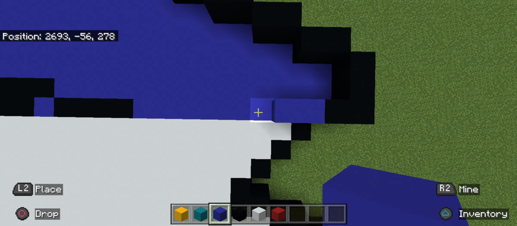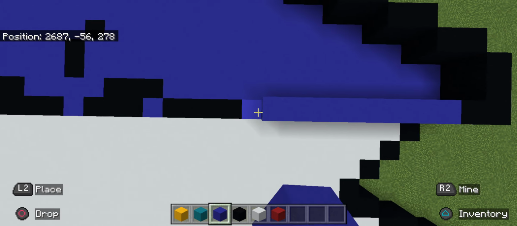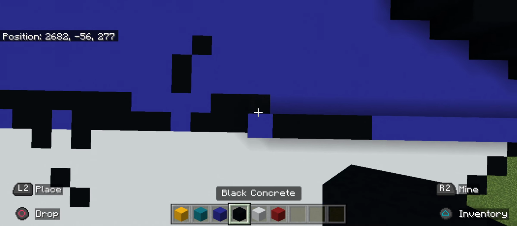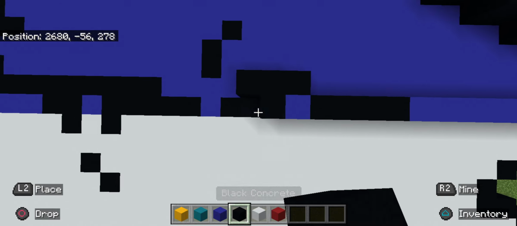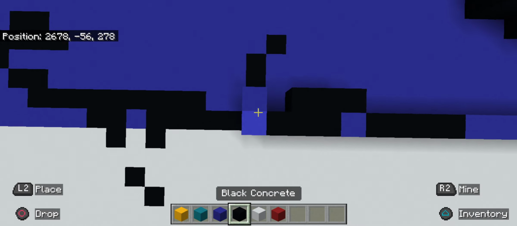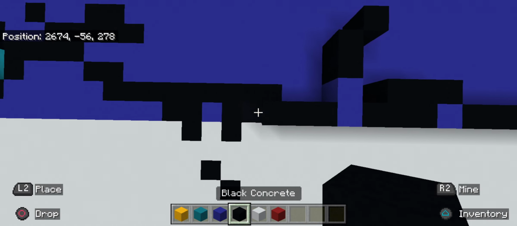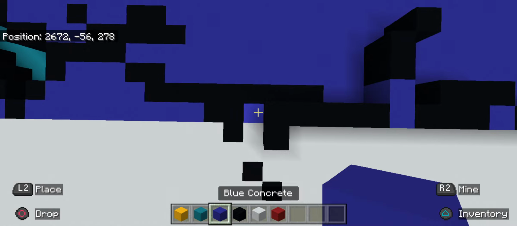And go over 1, 2, 3, 4, 5, 6, 7, 8, 9. And do 1, 2, 3, 4. Place a blue block, and then on top of it, do a 3. And underneath it, also a 3. Then place 2 blue blocks right here, and then do a 2 and a 1. Then a 1, 2, 3, 4, 5. Down the 1. Right here, a blue.